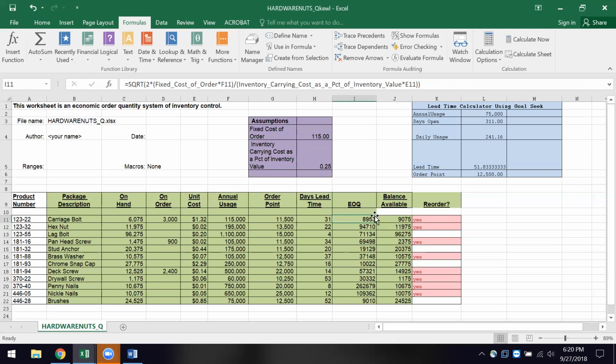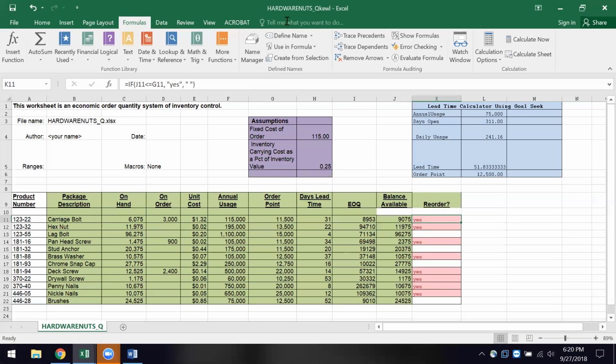And I'm going to compute the square root of all of that, and that will give me my EOQ. And then I compare it versus the balance available. And I use some conditional formatting there to catch my eye if I needed to reorder.